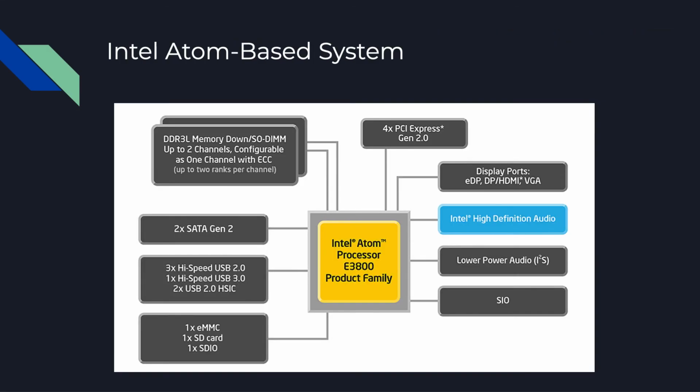Another example of recent Intel architecture is the Intel Atom processor-based system, which is much simpler in comparison. So this is like a microcontroller, where everything's kind of integrated in place, kind of like a Raspberry Pi. So in this chip, the controllers and peripherals are already integrated, so there's no companion chip like a PCH needed.